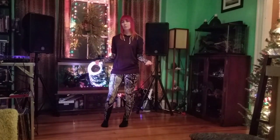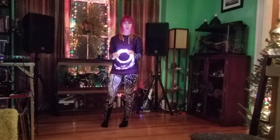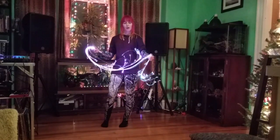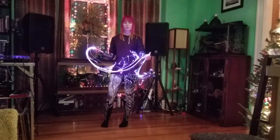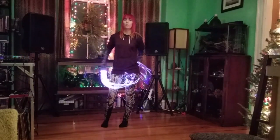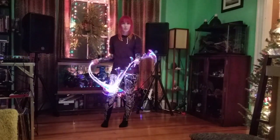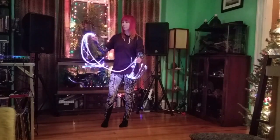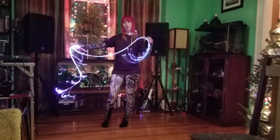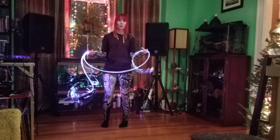Some people like to use two whips which allows you to do more poi-like moves. I personally like to do one whip and do a style that I call closed circuit, which means I'm always holding one end of the whip or pulling one end of the whip with my body. This can also allow me to transfer to some open circuit moves where I let one end of the whip become open and dangle on its own — I'm still holding the other end. This I call split whip. It's kind of like a mesh between open and closed circuit.